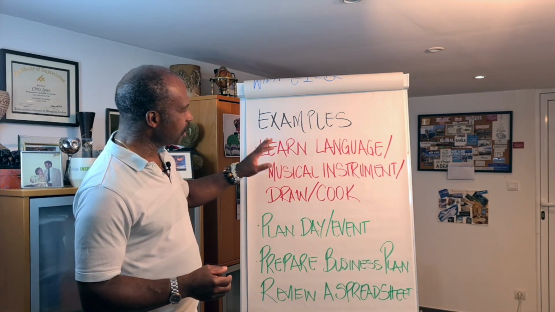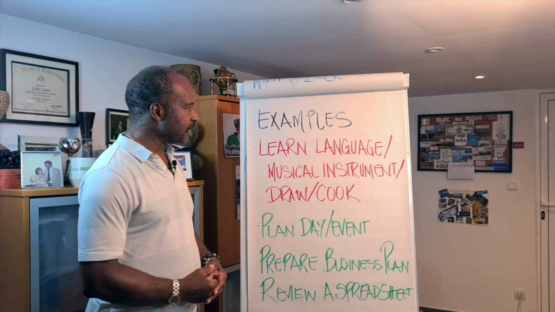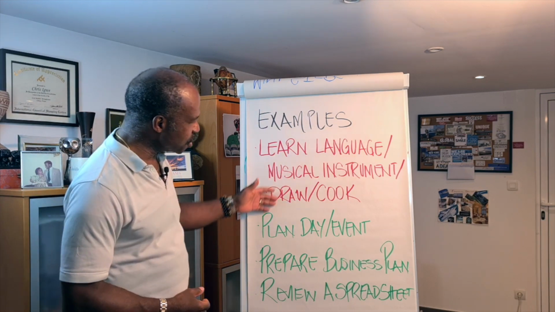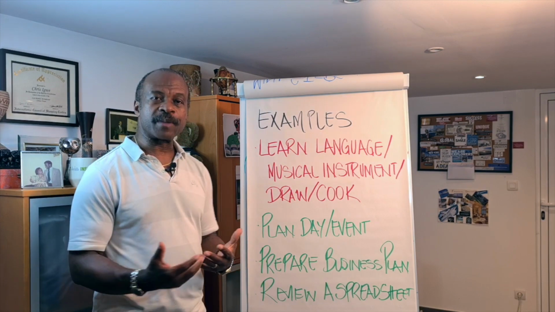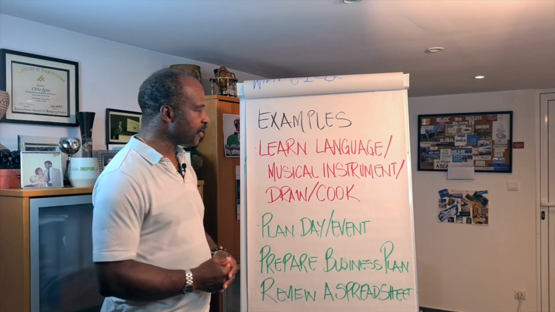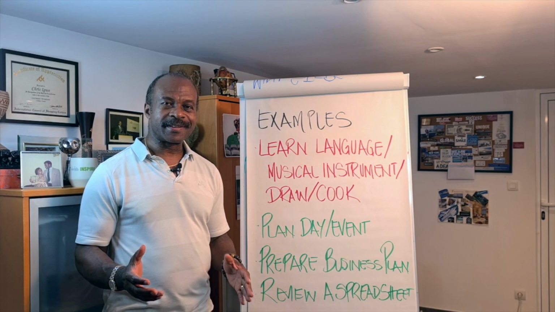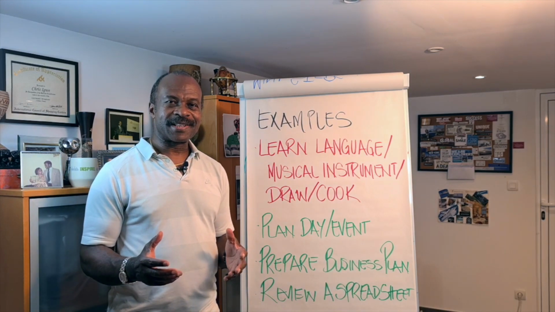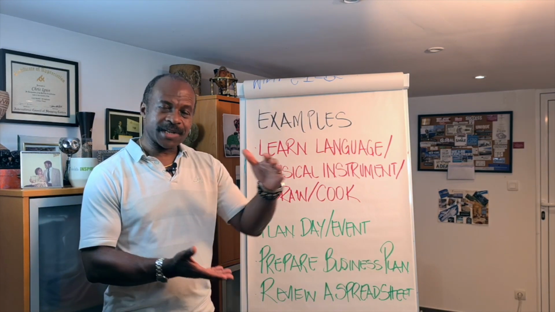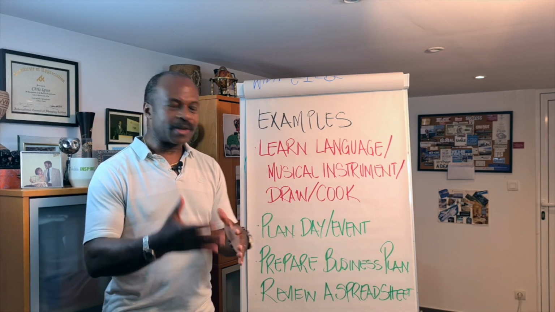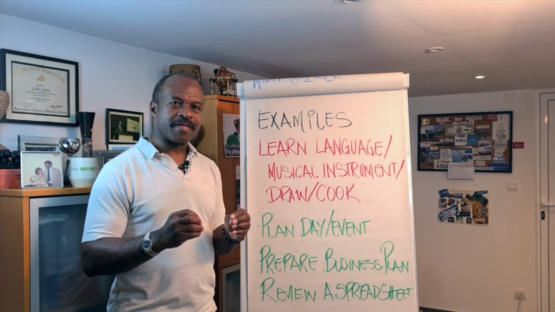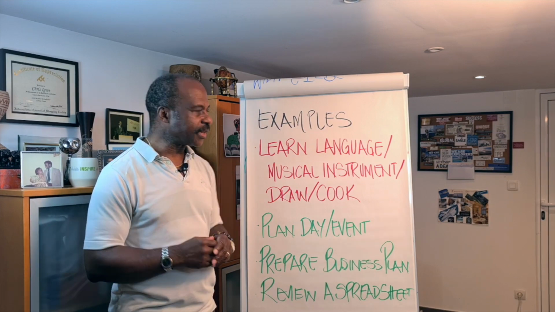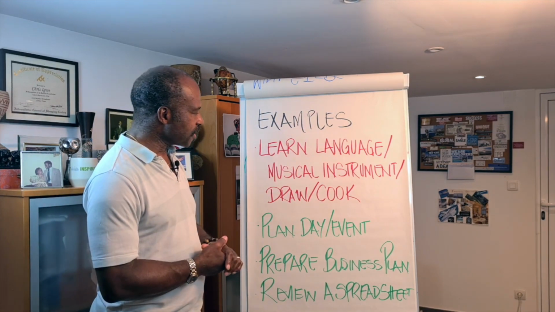So learn a language, learn a musical instrument if you're not that way inclined, learn to draw, take a flip chart like this or a piece of paper, learn to draw, or get a book to help you learn how to draw as well. Even just cooking, because cooking is a creative process. You have to put the ingredients together. Yes, you follow a cookbook, but you learn and you become more open to the idea. What I want you to do is have the thoughts that open up to give you ideas, and you could then fill this with lots of different ways.